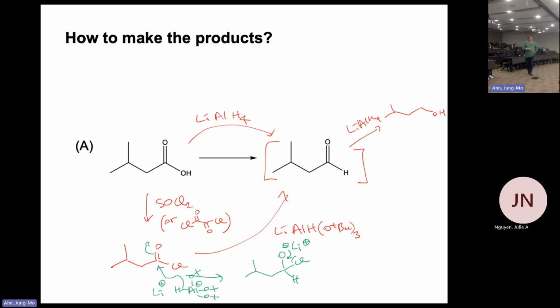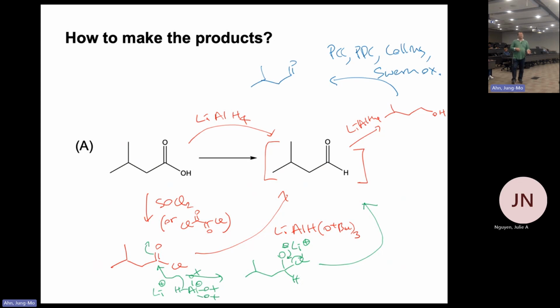Sorry. The tri-tert-butoxy aluminum hydride makes an attack. The electron pair goes to oxygen. It makes a tetrahedral intermediate, but it comes back, making a carbonyl by kicking the chlorine out, because chlorine is a good leaving group. That way you get an aldehyde. But the point I want to make is that the alcohol you get by treating with lithium aluminum hydride can be oxidized to the aldehyde by using PCC, PDC, or even Swern oxidation. A lot of the things we discussed in chapter 11 can oxidize a primary alcohol to the aldehyde.